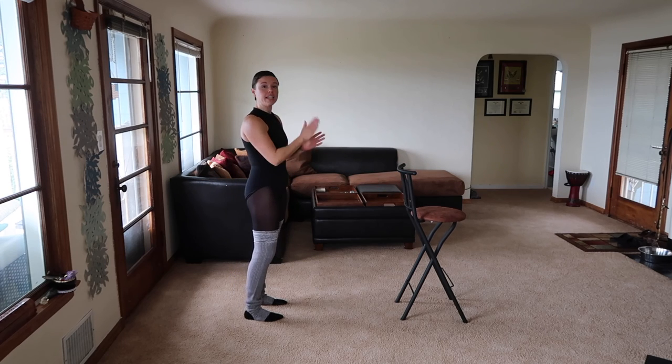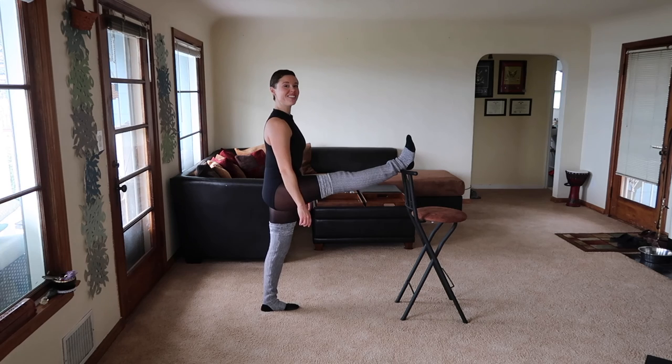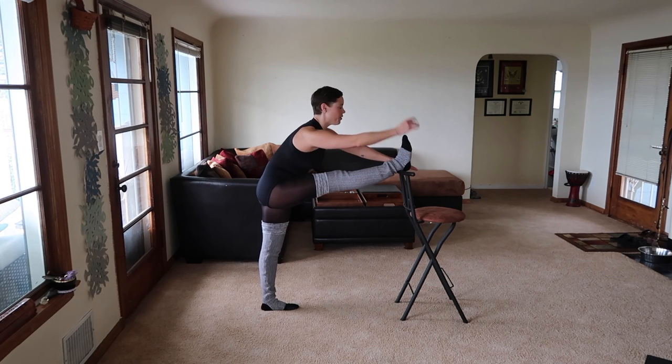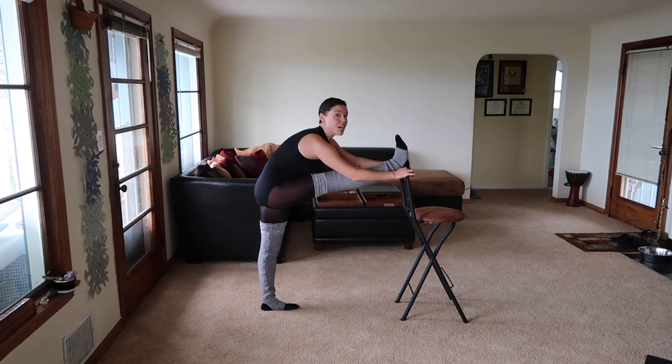We'll be taking our right leg up on top of the chair. If you want to flip your chair around, please do. Front leg up. And then you can reach forward for that chair. Keep your chest open here for the first moment. Flex that foot, give it a little bit extra of that back of the leg. Another 8 counts with your chest dropped.